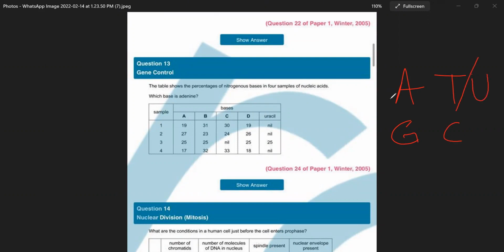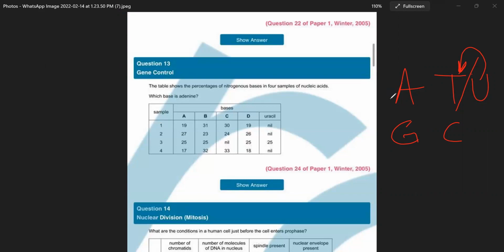Okay, that makes it very easy. They're supposed to be in the same ratios. Do you remember? Yes. Teacher, I made you solve a question like this in the lecture as well. So if we have U and T, which are similar things, just different names, then T and U will be the same.